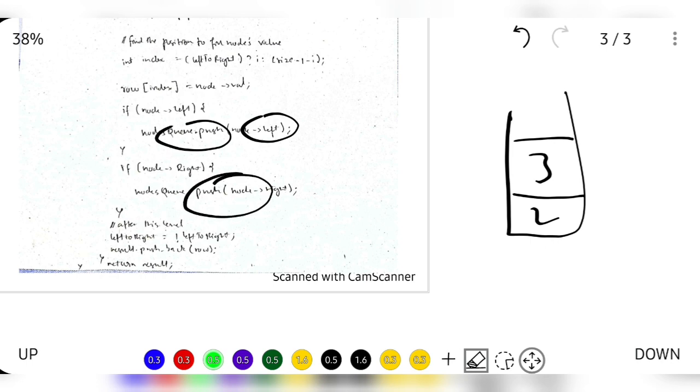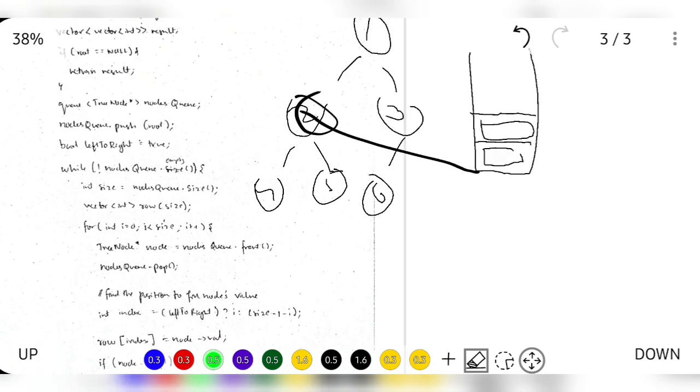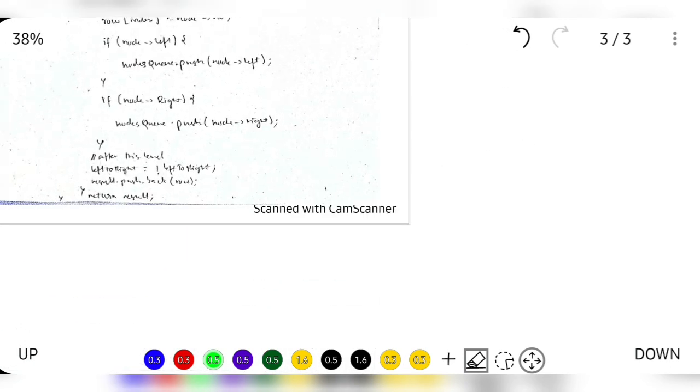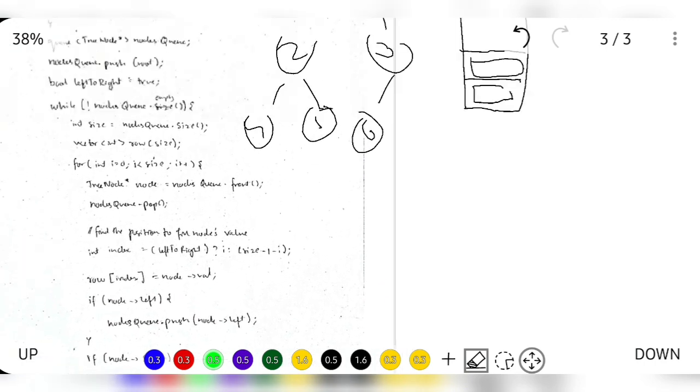So when we do in that way, then what happens in the next iteration is, queue is not empty, first 2 will be popped. So when 2 is popped, we'll be storing 2 in the array here. We'll be creating an array here and we'll be storing 2 here, but we'll not store 2 as such here. We'll be storing 2 from the right. How will we know that? We'll know that by changing this one. Left to right is now not left to right, so we are changing the flag. So 2 will be stored from the back. So first 2 is stored, then in the next iteration 3 will also be stored.